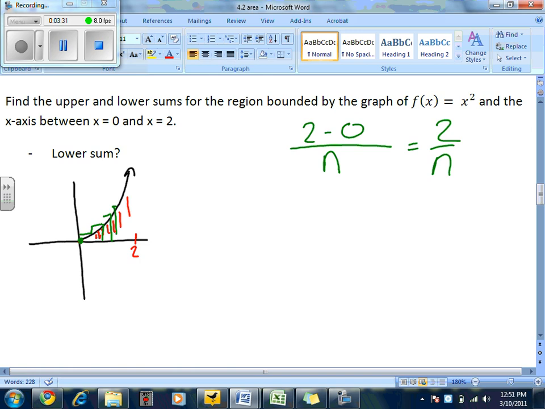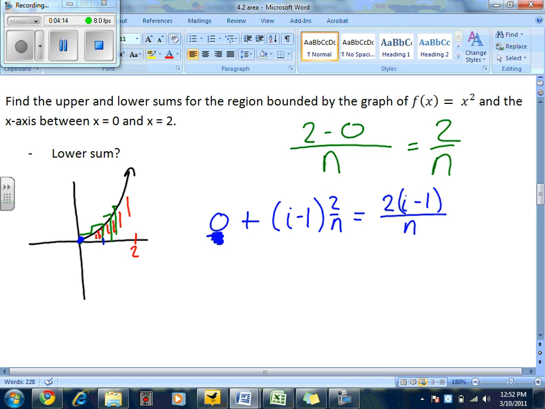All right? We're going to figure out what each of our endpoints are going to be. We're starting at 0, and then we're going to do our i minus 1 times our intervals. Would you agree with my left endpoint one, right here, I plug 1 in for i, I get 0 plus 0, and that's 0. This is where we're starting with our endpoints. That's the whole basis of this. So there's my endpoint, and let's just go ahead and simplify here. I'm going to have 2 times i minus 1 all over n.